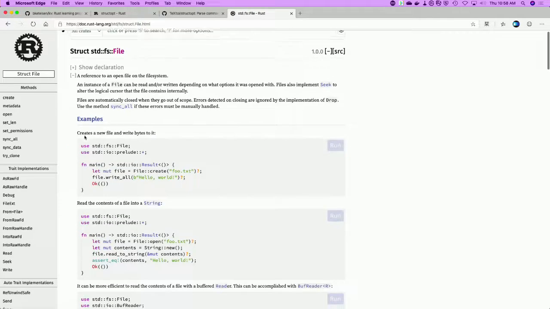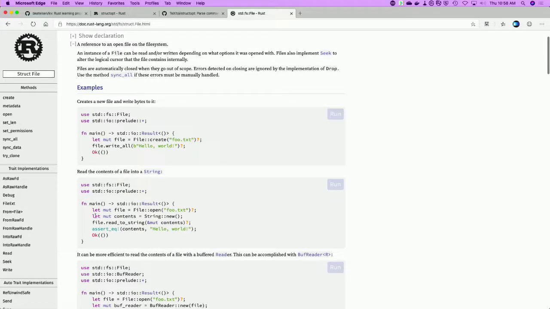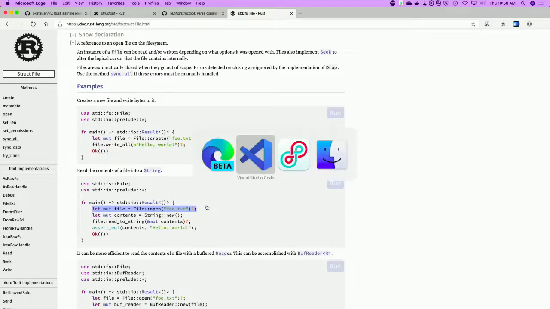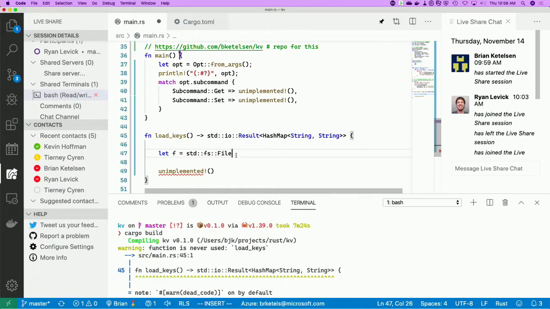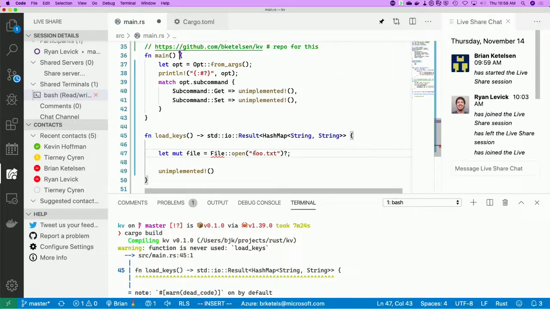File. The best thing to do when you're looking for something, I tend to do, is up at the very top there is the search function. So you can just search for File, and it will show you a bunch of things.